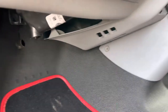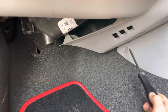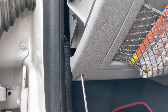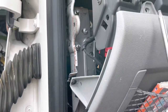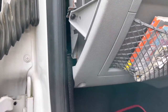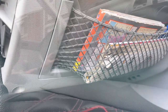Right then, remember I did say I am winging this a little bit. So, got one screw here, one screw underneath here, one here, and the one at the top. I've already sort of pre-loosened them just to speed things up. So we'll take them off, and then we'll see how we get on.